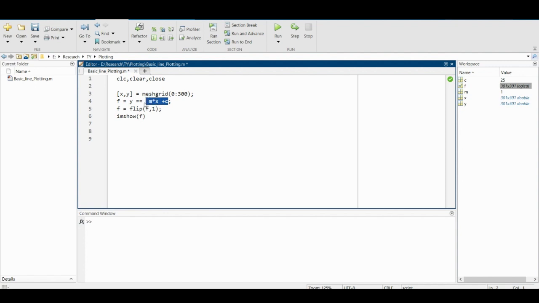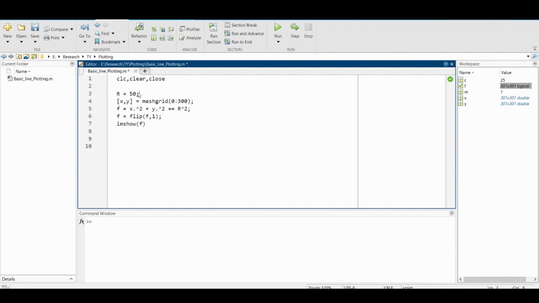So okay, what is the equation of the circle? It's x square. Why am I going for dot? Because I have to do the square of every element, not matrix multiplication. It has to be element-wise multiplication. y dot whole square is equal to radius whole square. The radius is only one element, so I don't have to square each of those things. And r is equal to, let's say, 50.